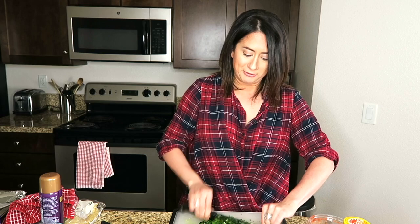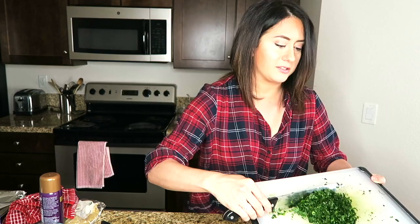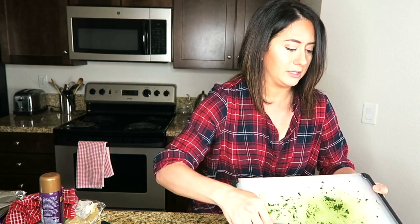There's a little grater that you can get for cilantro that my dad actually uses a lot. I find it to be very cumbersome and annoying, so I just chop. Plus, I really, really like chopping. This is done, easy peasy. So that's gonna go into the bowl, like so.